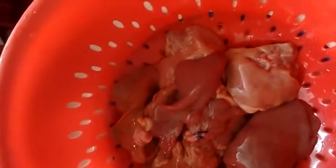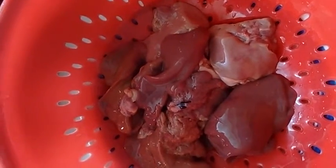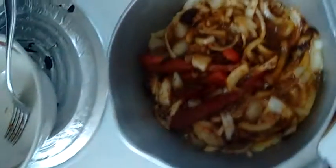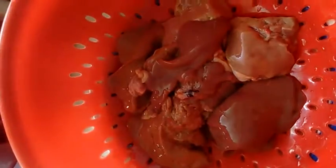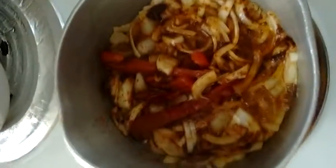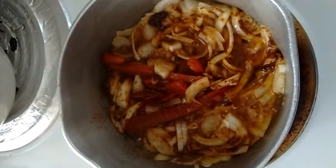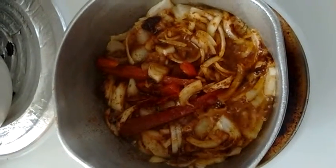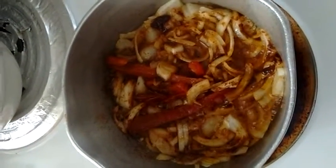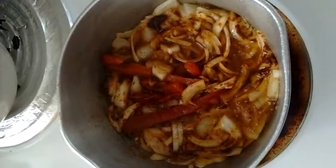I have about two handfuls of chicken livers. I'm going to let the onions cook for about five minutes, then put in the chicken livers and let that cook for about five minutes, stirring occasionally. Then I'll add two or three tablespoons of tomato sauce and let that cook for about five more minutes and we'll be done — a very quick, very easy, very delicious chicken liver sauté. Chicken livers cook very quickly, nothing to worry about.